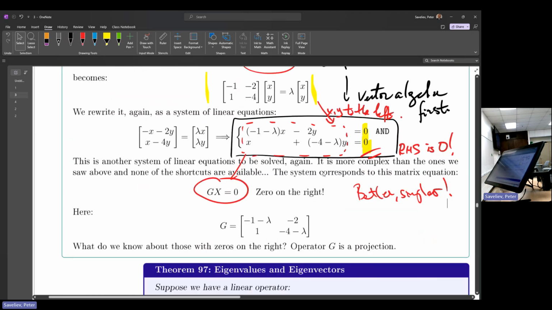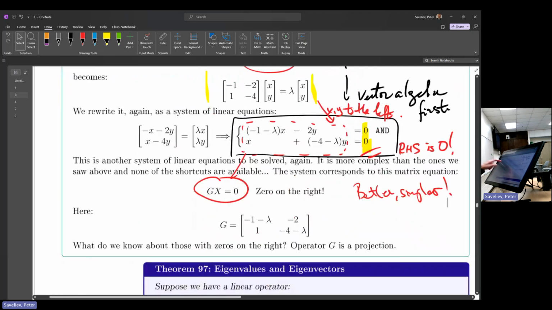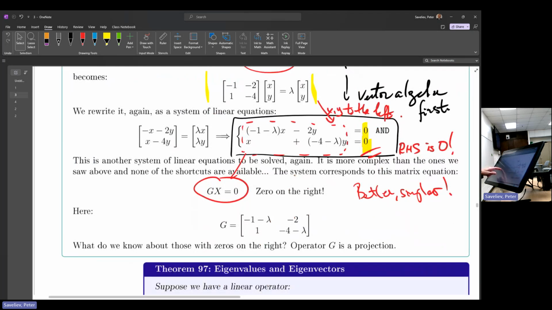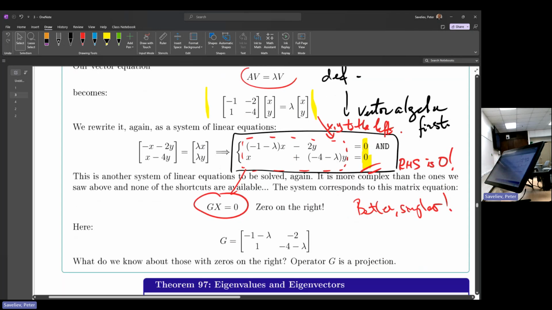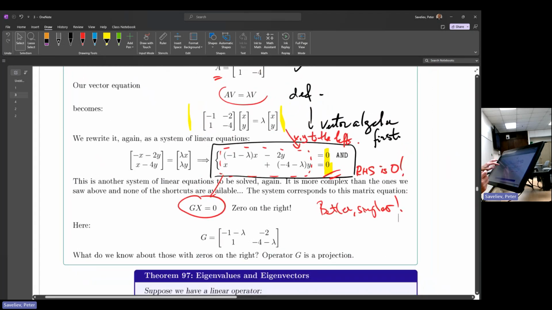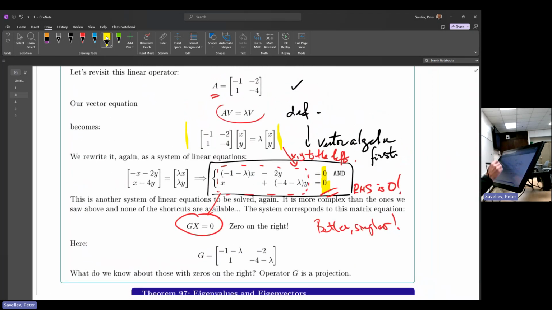So what is the matrix of the new operator? Here it is. Once again, the original matrix is over there, and this is the new one. The difference is not negligible, but the lambda is brought from the right-hand side to the left-hand side, and what it produced is negative lambda over there. A is at the top, and here you can see what has happened: it's exactly the same except for these two negative lambdas. That's the new operator, and that's the one we need to resolve, and it's a very simple analysis then to find out for which values it goes to zero.